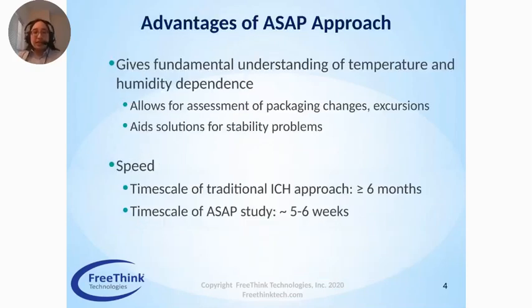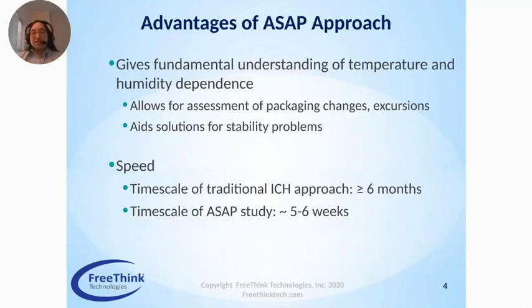Okay. So the advantages of the ASAP approach: because we're stressing at a number of temperature and relative humidity conditions, this allows us to deconvolute these two factors. So we get a fundamental understanding of the temperature and humidity dependence for your particular product. This means that if you're considering a change in packaging, most often that's going to be related to the relative humidity that your product experiences. Since we know the relative humidity dependence of degradation, you can say, okay, this is how it's going to affect the shelf life. Similar for excursions, because we know the temperature dependence or the RH dependence, you can say, okay, if it sees a higher temperature for 1 week or 2 weeks, how is that going to affect degradant growth? It also aids solutions for stability problems. It can say, would you be able to make your target shelf life with a packaging change, or are you going to need to go to a lower temperature?